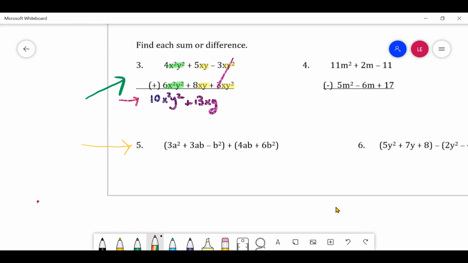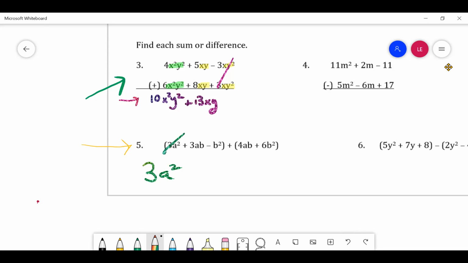Okay, so guys, at any point if you have any questions, let me know. So when I look at like terms, I'll notice that this one right here doesn't have anything on the right. There's nothing here that you can combine with. So you just bring it down. So the 3a squared does not have any like terms because of the a squared. You're looking for the variables.